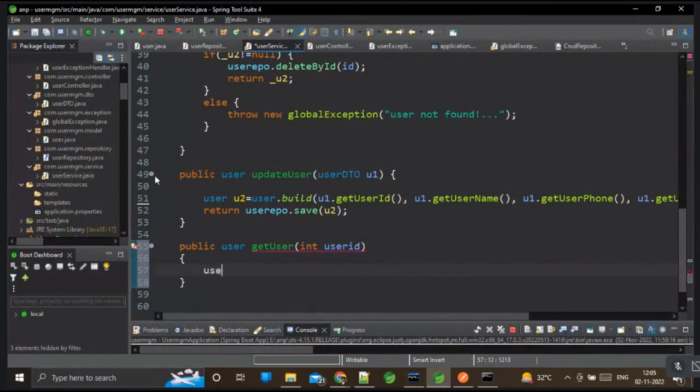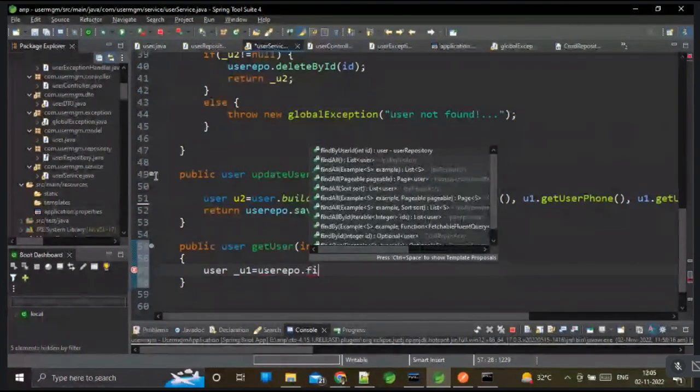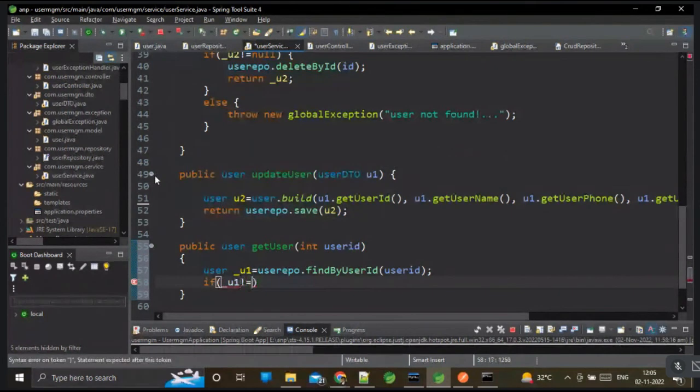Obviously, user u1 equals userRepository dot, we already have the findByUserId method. If u1 is not equal to null, then we can simply return the user u1.